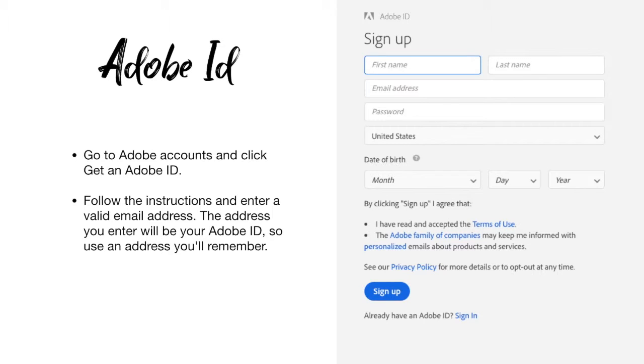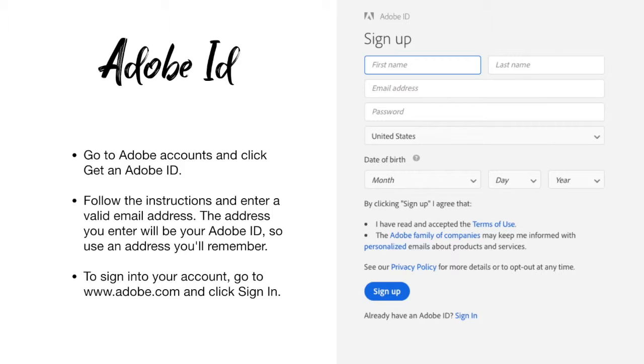Next, you will need to follow the instructions and enter in a valid email address. The address you enter will be your Adobe ID, so I suggest that you use an address you'll remember. And finally, to sign into your account, go to adobe.com and click Sign In.